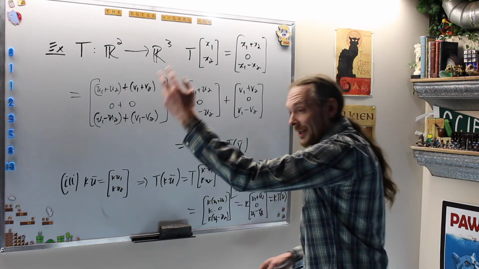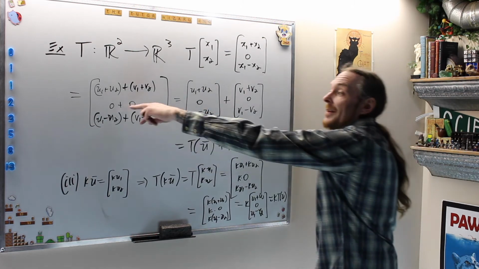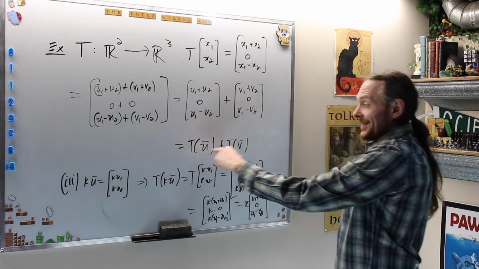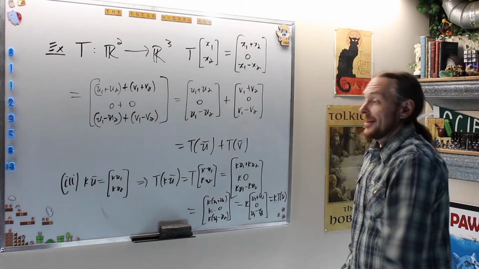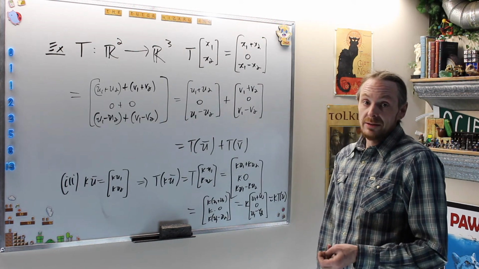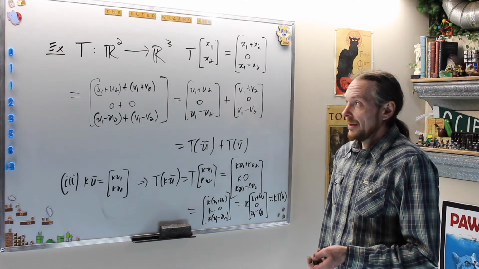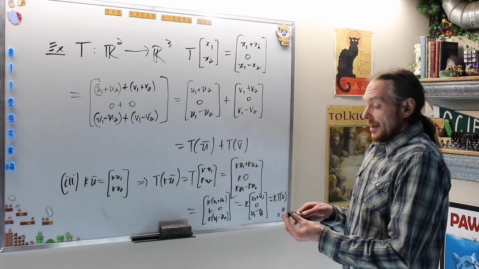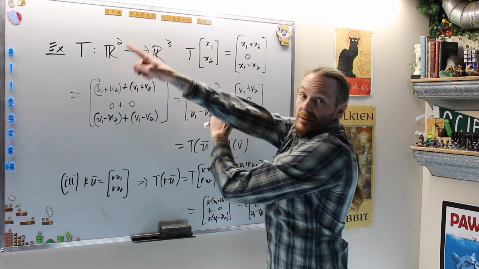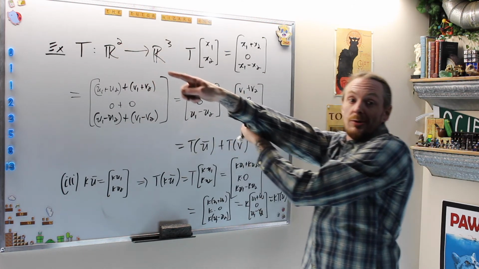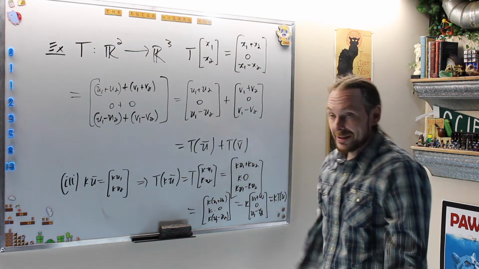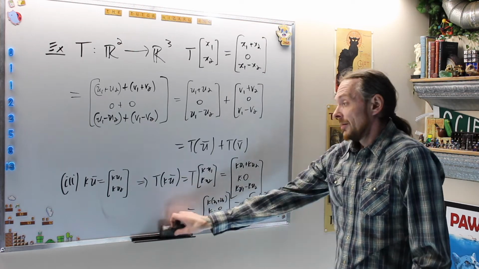That says 0 maps to 0. This transformation splits sums and it spits out scalars. Therefore, T is a linear transformation. This definitely is a linear transformation. Now let's reverse it, and we will switch these around and go from R3 down to R2, and we'll find one that's not a linear transformation. It doesn't matter what dimension you're in.